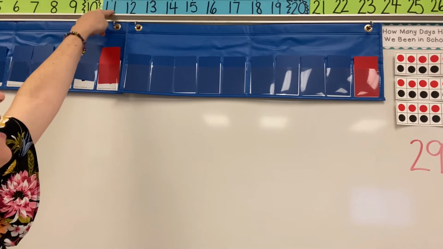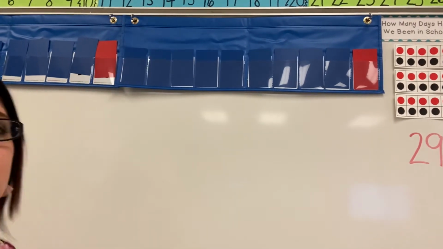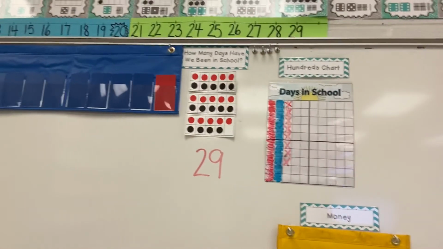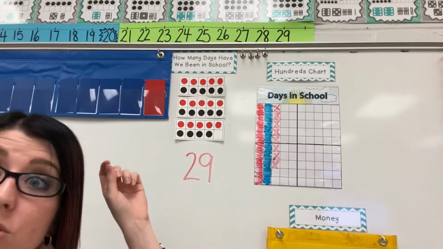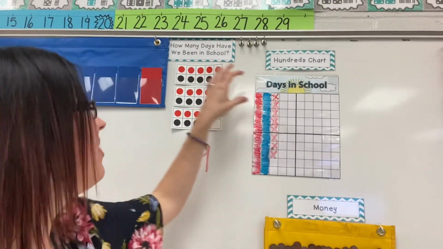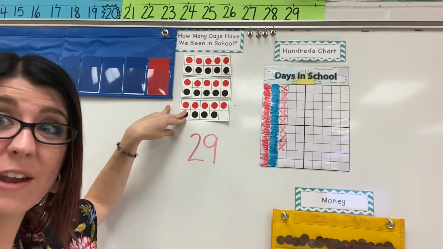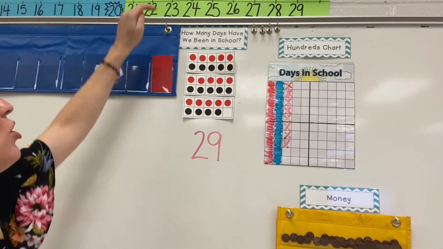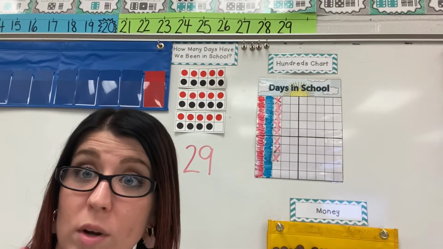So he's got a full 10 and then 1 extra. He has a full 10 and 2 extras. He has a full 10 and 3 extras. And then we finished our teen family. And look, we moved on to this family, and they don't all start with a 1. They all start with a 2 because they have 2 10s. They filled up 2 10 frames and then still had more dots for another 10 frame. So this one had 2 10 frames and 1 extra, 2 10 frames and 2 extra, 2 10 frames and 3 extra. So we are almost done with our 20s family.